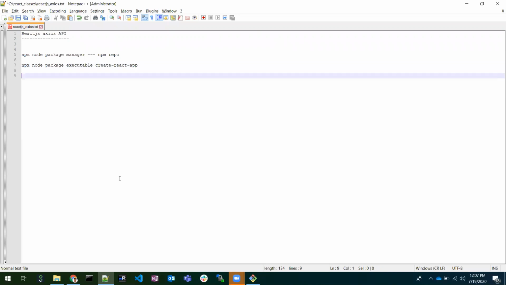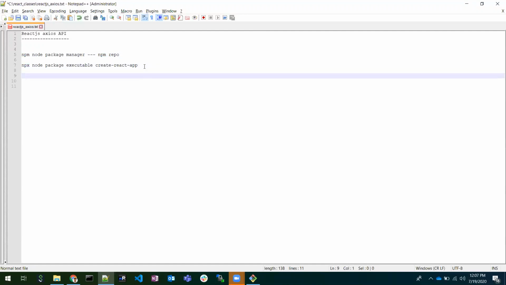That's the reason we are using npx. This is only a one-time activity, node package executable. We will be executing this only once, so we will be using npx instead of npm. That's the reason we'll be using npx here.